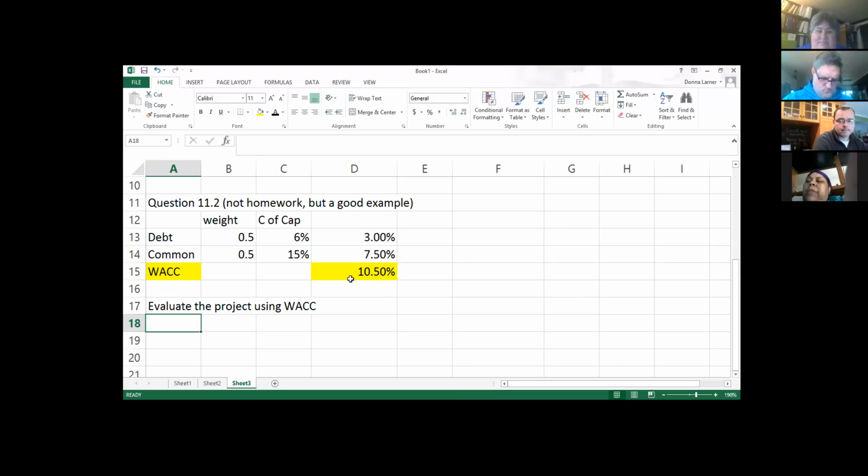Okay, so now looking at this problem, what am I comparing it to? You're going to go back up into those two sentences. The first one says they can buy a piece of equipment that's going to give them an 11% return. So you're thinking, do I buy this piece of equipment or don't I? Well, my average cost of capital is 10.5%. This is going to bring me better than that. So yeah, I should do that one. The second one is only going to give you a 9% return, so you're better to say no to that one.